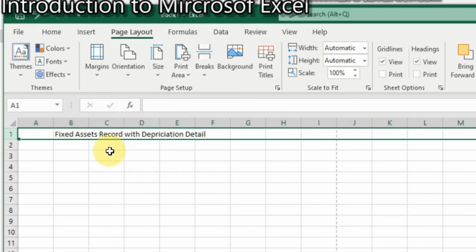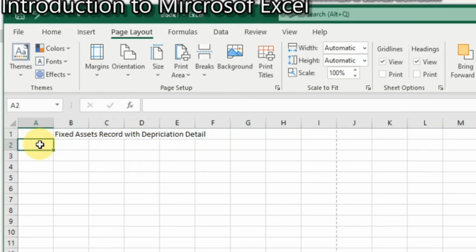We will make it reasonable and nice looking. Let me put the data in a rough form.